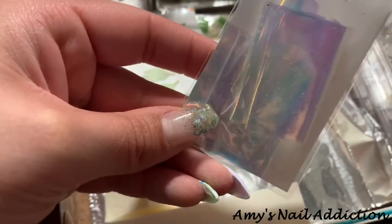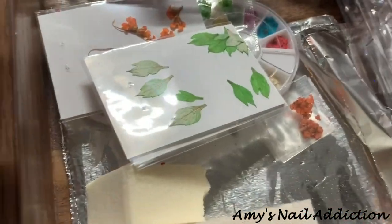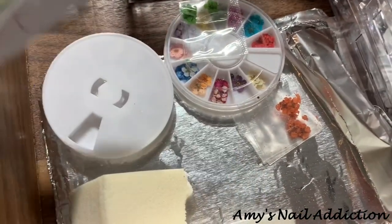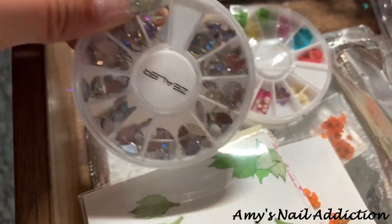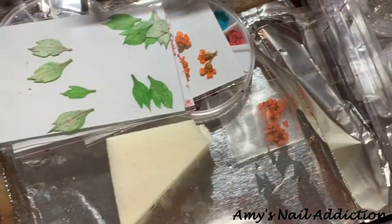Then I have some unicorn skin to cut up. And then these are all my dried flowers and leaves. I believe this is another, oh, those are more crystals. Some oval shaped crystals. And then all my dried flowers I keep right here.